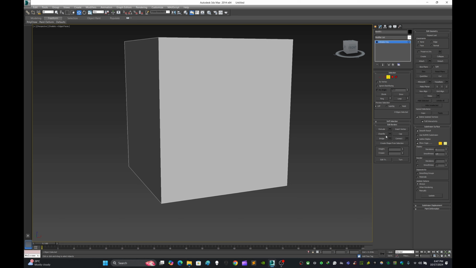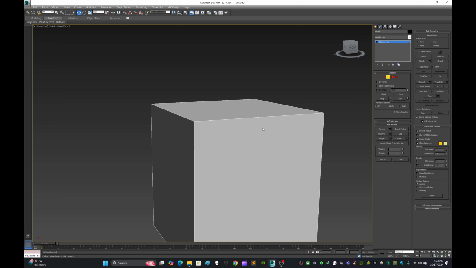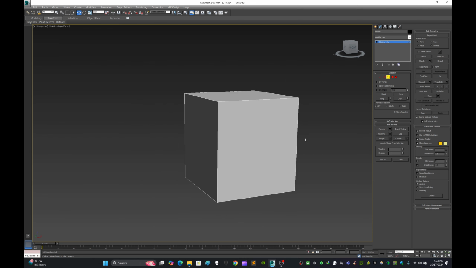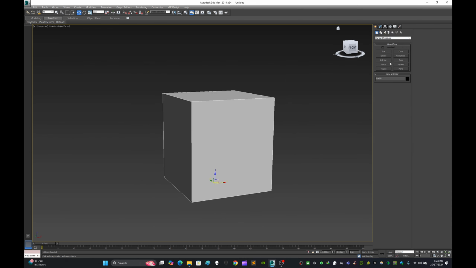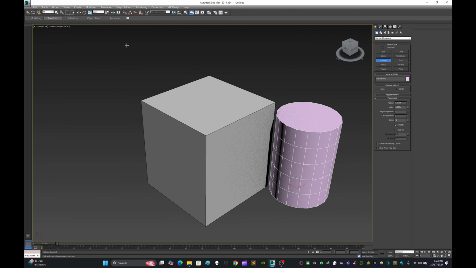Chamfer we saw, but in the edges, I remember I told you edge only works for the open space. When you click on this, you cannot select anything because this is a box. This is a solid object, like let's say the cylinder. Also a cylinder.